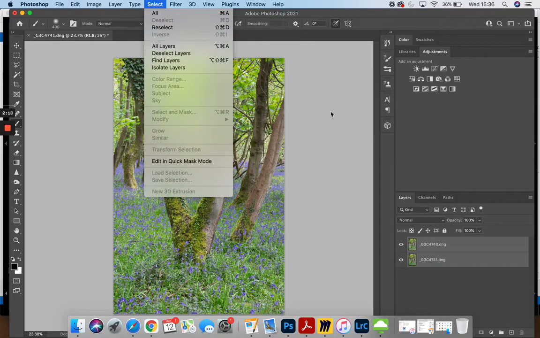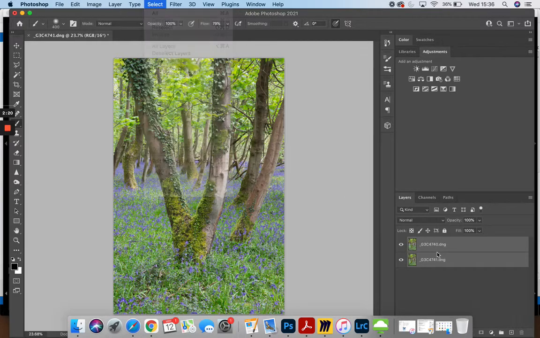Now this works with more than just two layers. For example, if there was something in the foreground here, I could have three images that I'd opened, or five or ten. People can focus stack many images, but here, just for simplicity, it's just the two. So we have our two layers selected. Now, the first thing to do is to align the layers to make sure that they are perfectly aligned. It's very easy between taking shots for there to be a very fractional movement in the camera, and so you need to have them lined up.